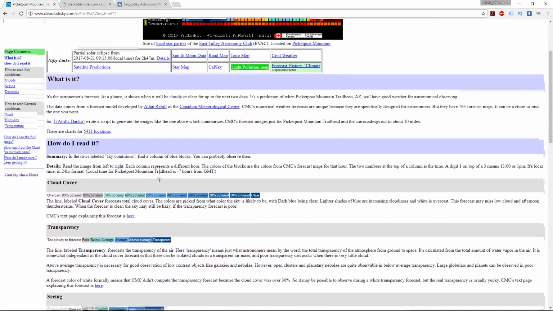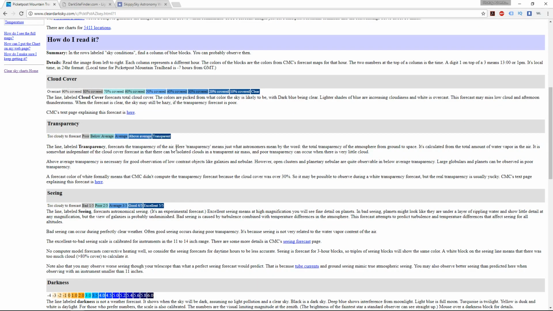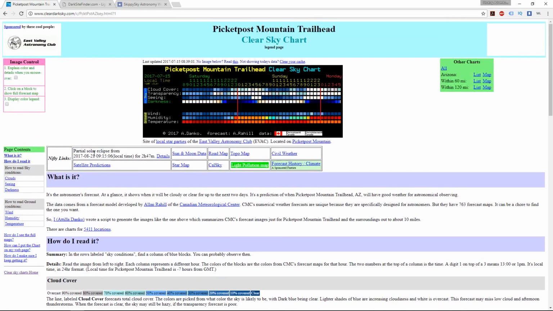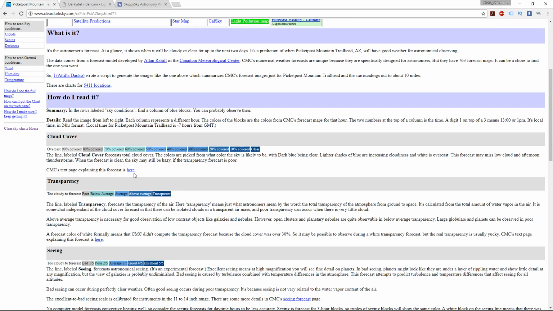Transparency is telling you that there's moisture in the air. So transparency is a measurement of how much transparency through that air there is, and it is worse based on water vapor. And then seeing is based on turbulence in the air. If you're looking at a planet with bad seeing, the planet will look like it's under a bunch of rippling water. It's not because of moisture, it's a temperature thing, and the temperature issues cause turbulence, and then you have bad seeing. So if you're going to use a telescope and you want to look at planets, make sure your seeing is blue. If you want to see low contrast objects, something like a galaxy deep in the distance or a nebula, you're going to want your transparency to be crisp, so that you're not getting all that water vapor causing issues seeing the low contrast objects.